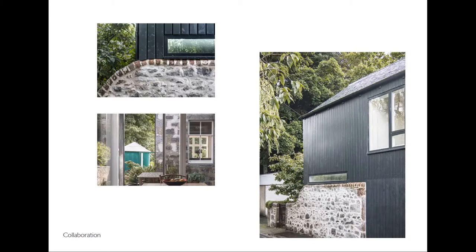And I think particularly for a young practice, the process of building is something that you can't really learn in an academic context. You can't really learn it without doing it. So without many years in practice, it can be something that you really have to endeavor to learn. And I'm talking about really trying to build ambitious architecture, how to work through some of those details and how to realize your ideas.